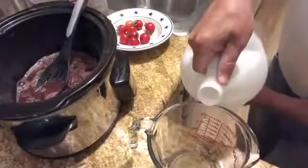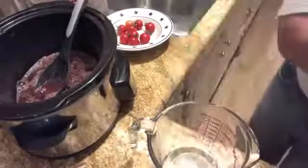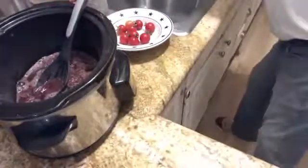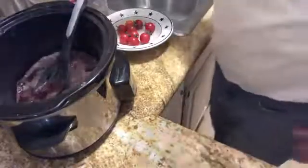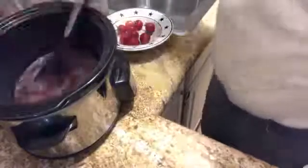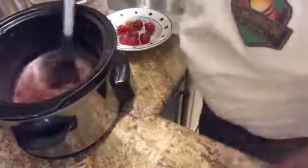Now I just take my distilled white vinegar, and I'm going to pour maybe half a cup. You just want to acidify things. I'm going to bring it up to a total of one cup of vinegar. So now I've added a total of three cups of liquid to 100 grams. We're going to mix it all up — stir it up, just like you're stirring your pasta sauce or a thin chili.